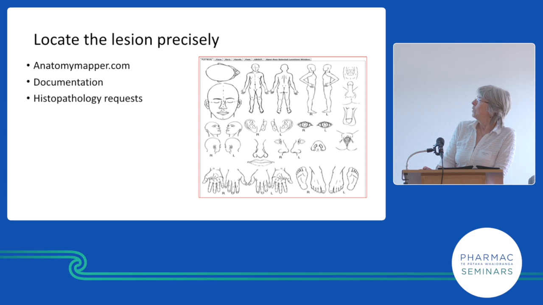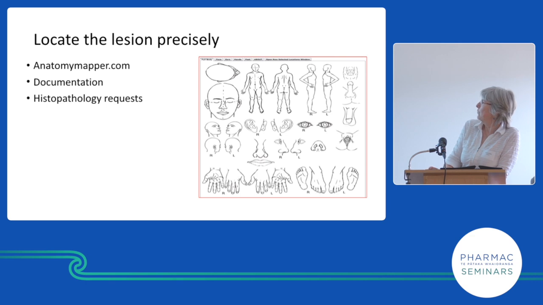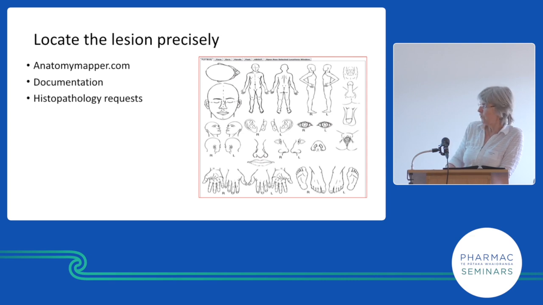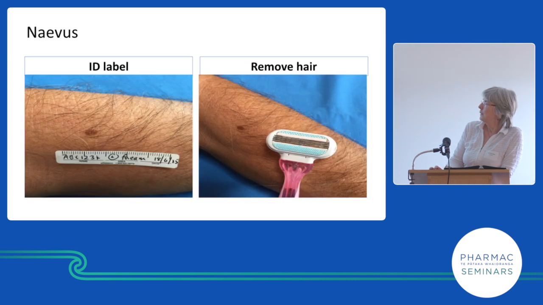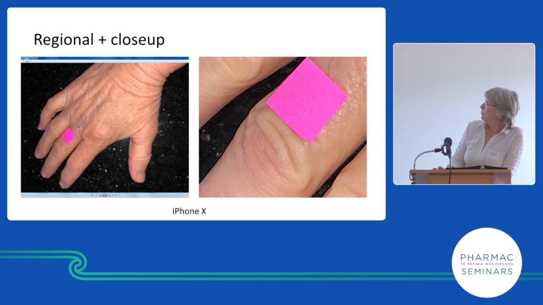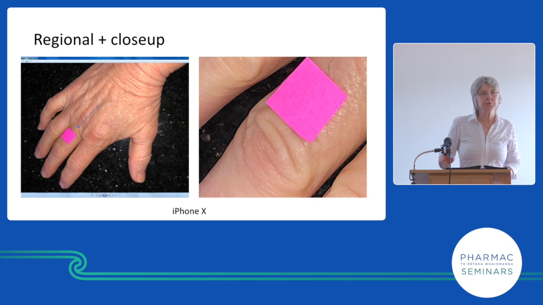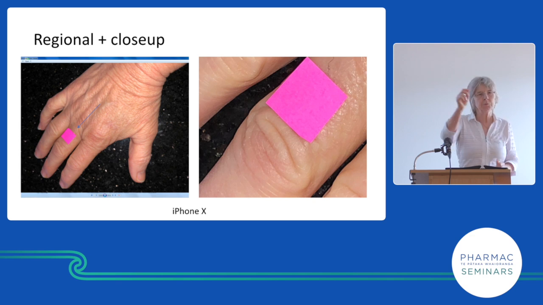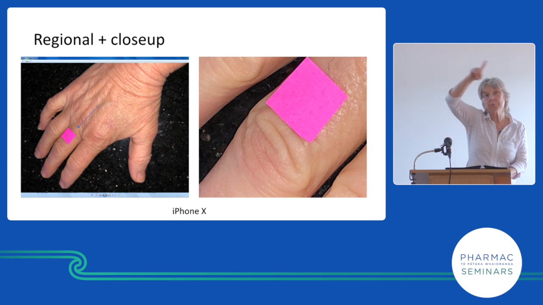So for location we can use anatomymapper.com, which is handy because it has these pictures and you hover over it and it tells you the exact location. Documentation — you can use a label or arrows. Sometimes the best arrows are the ones added afterwards: you've taken it with your camera, then edited it and added an arrow — that's really clean. Some people use ink and number the lesions one, two, and so on. We don't particularly like a ring drawn around them, as that seems to change our ability to make a diagnosis. We'd much prefer an arrow pointing to the lesion.